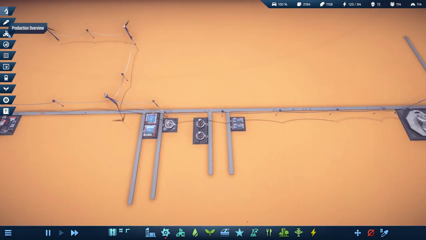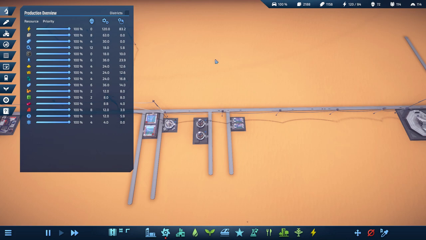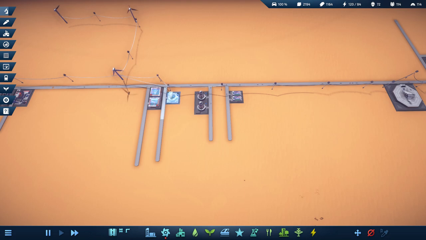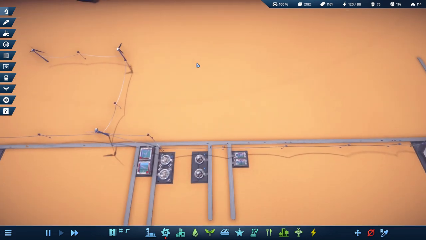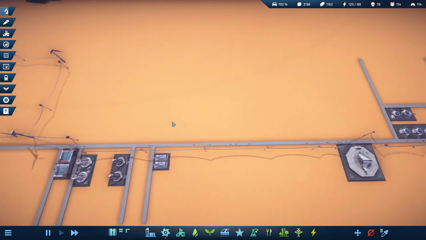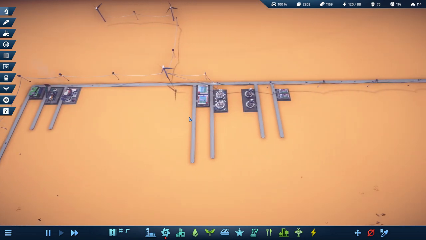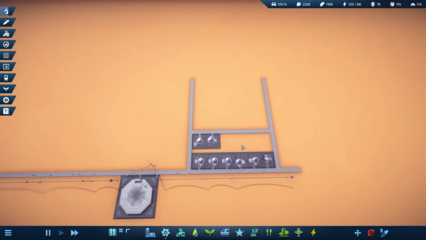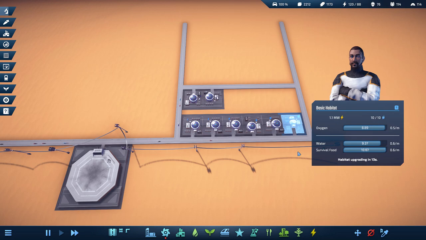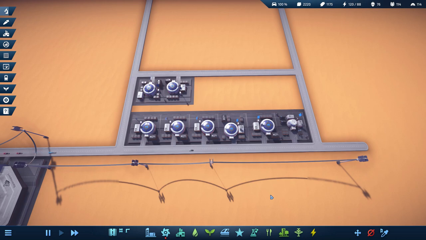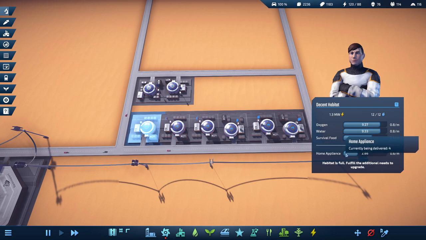Now, what is that going to do to our balance? Nothing. Atmospheric processor. You know what? Let's stay on top of the oxygen as well. We'll future-proof our expansion. Keep these from downgrading. Parks are at 52%. So this should come back up and re-upgrade to level 2. There we go. So it's back to a level 2. This is going to be on its way to a level 3 soon.